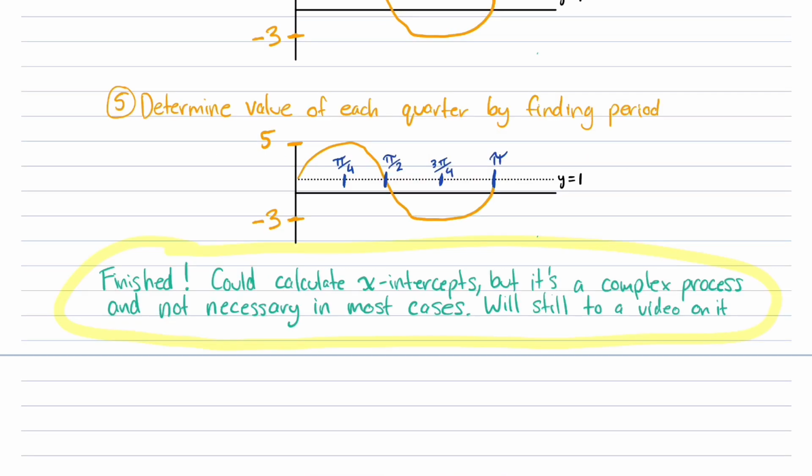We could go and calculate the x-intercepts, but to be honest, it's a pretty complicated process and it's not necessary in most cases. It barely comes up. However, I will still do a video on how to find x-intercepts if you're in a tech-free exam. In tech active, it's super easy. You just type the graph into your function and find the x-intercepts that way.